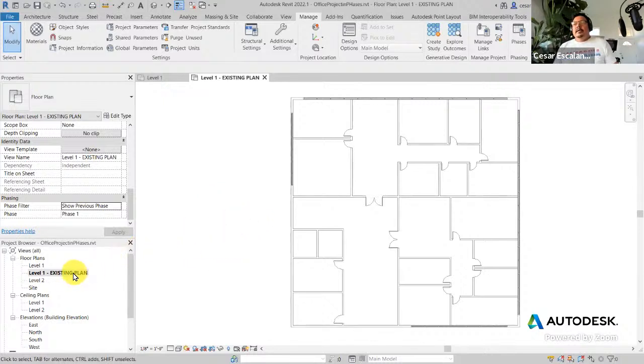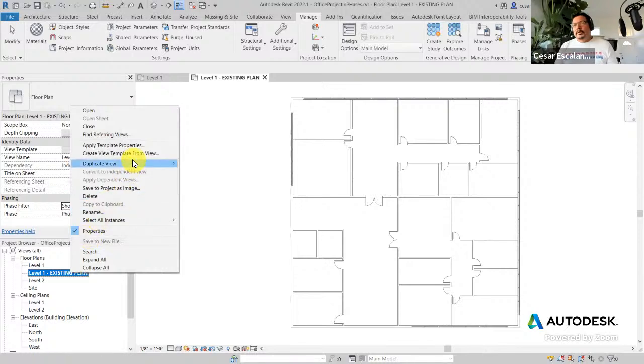All right. So now I'm going to move to the next view type, which is the demolition plan. So select level 1 existing plan and duplicate it. And I'm going to start creating different views for different view types, for different sheet types.